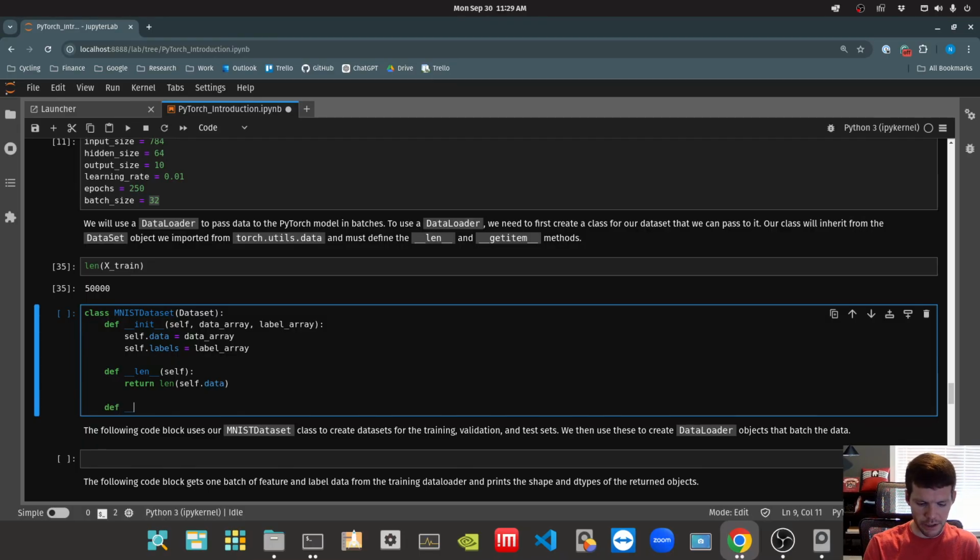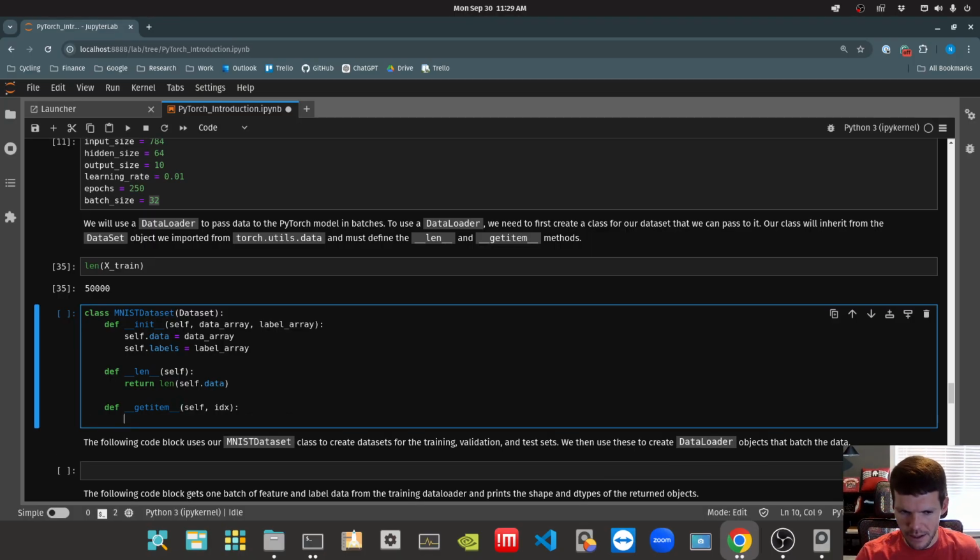In addition to length, you also have to tell it how it can get items. So what do you want returned when you grab an item of this data set? And that's going to be a __getitem__ method. I'm going to say it's going to take in self, and it needs to take in an index. I think this is the recipe you've got to use. So returning self, how do I figure out how long I am? And if I had an index value, how can I use that index value to get instances of our data and our labels that we want back from our data set? And we'll see this all come together very quickly.